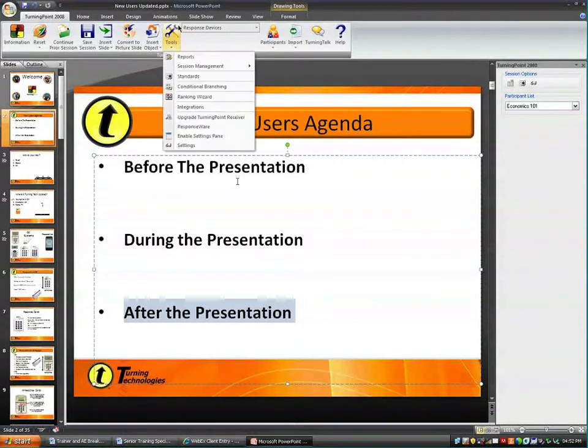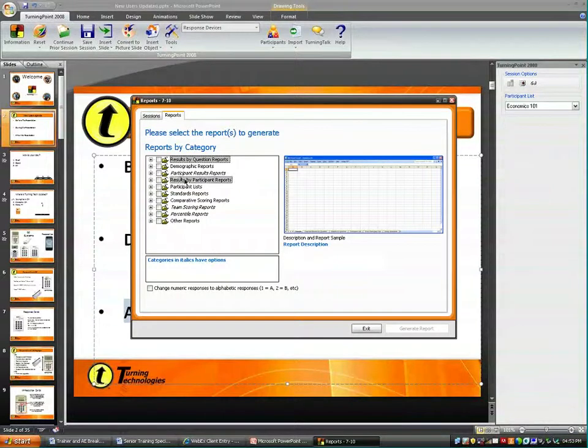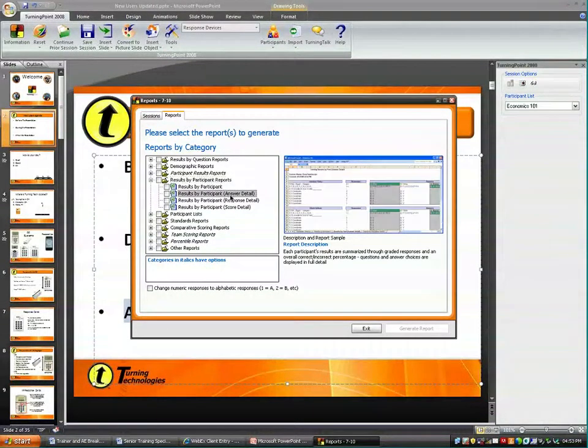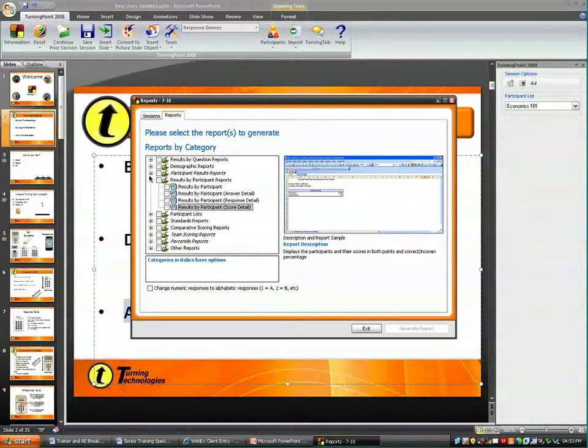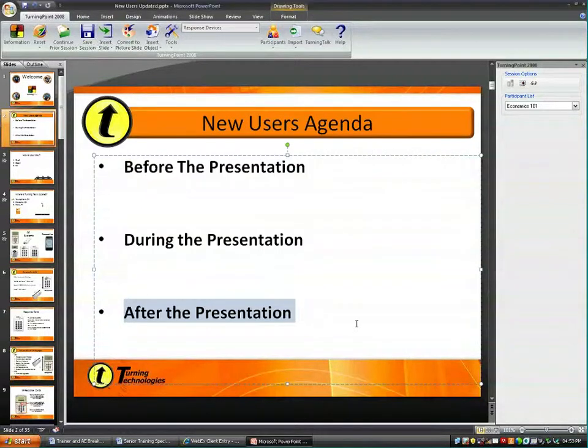Now, some of you may be thinking, well, what's the whole point of doing this participant list? Well, what we're trying to accomplish is that when we're done with the presentation and we go into our report screen, notice how we have all of these individual reports. I can do answer detail, response detail, score detail, and I got a whole number of other things. So if I want to see how Rob McMillan answered every question, if I want to see how Chris Goman answered every question, I want a percentage on right or wrong, and I want to be able to actually give him that total. I can do that when I generate those individual reports. I can even generate reports with each individual on their own page. That way, if I have 30 students, I have 30 pieces of paper, and each person has their score, has all the questions on it, whether or not they got it right or wrong. So this truly can be a nice assessment tool.